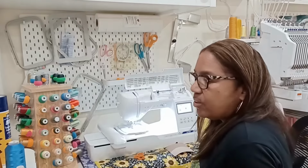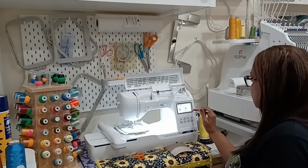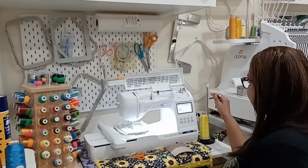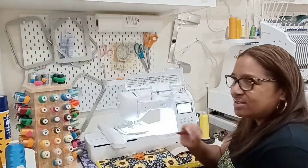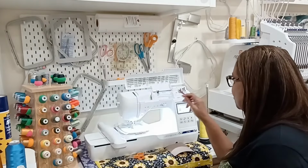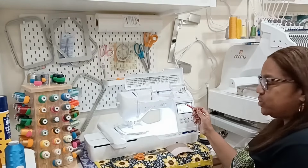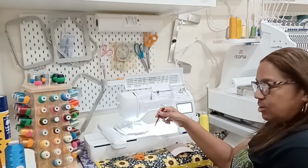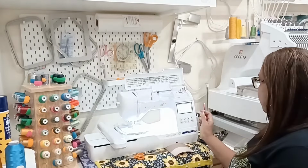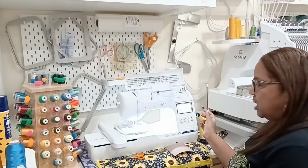All right. So I have already placed the thread. I'm gonna hit okay in here, and then I'm gonna hit embroidery. And I'm going to use the same color thread for the placement because I know that is an applique placement, and I don't want to do the extra color change. But if you don't want to get confused, I'm supposed to have a different color for the embroidery placement and then the tack down. But I'm gonna leave the yellow color. Yellow color is supposed to be the second color, but I'm gonna use the same thread. Okay, that's the way I do it.